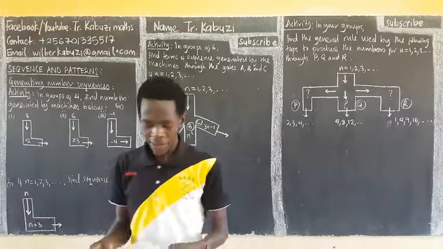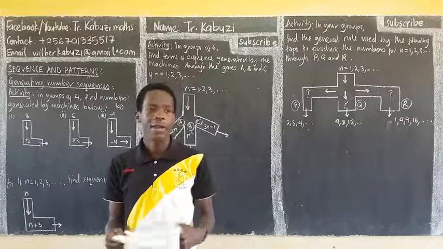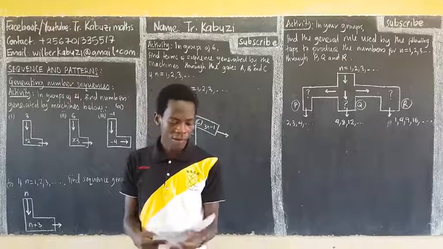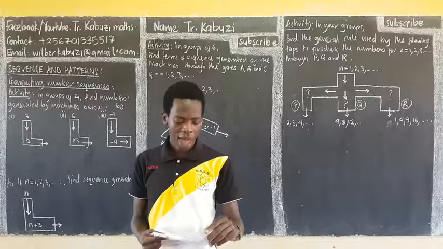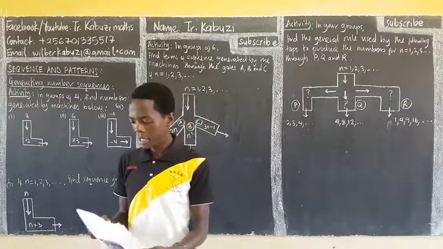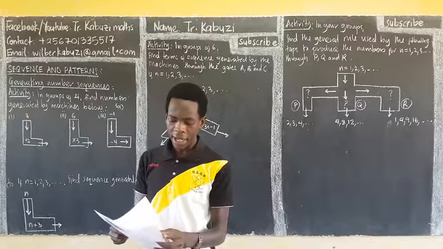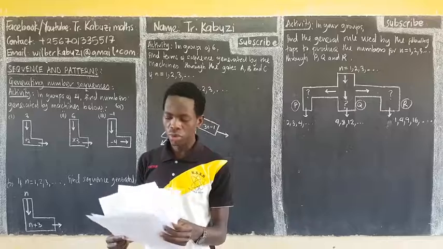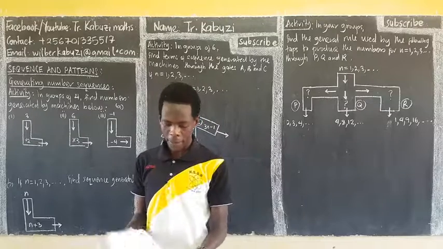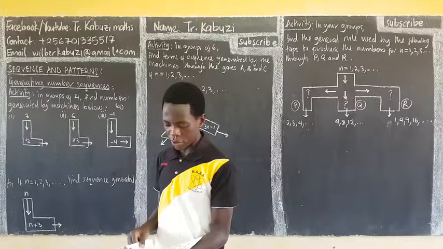Okay, so these are the ones I'm going to use. I'm going to use group C. Then you can extend the rest. I have group C. I also have group D. So let me see the one to start with. I have group F. Let me start with group 2 and group 5. Let me start with group 2.